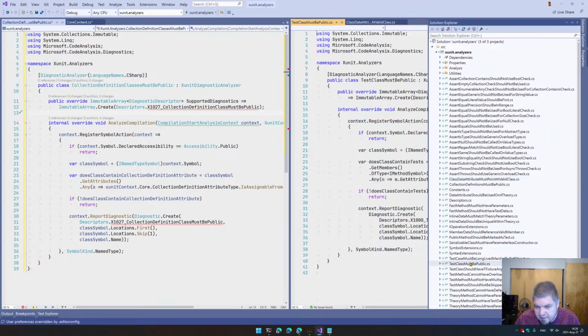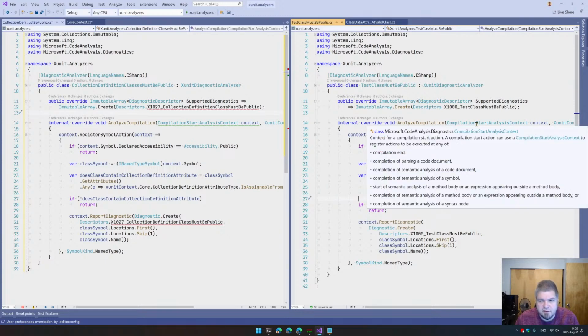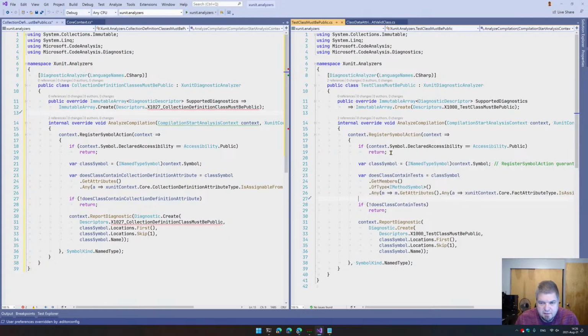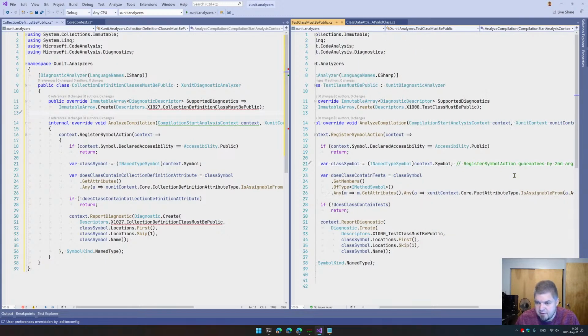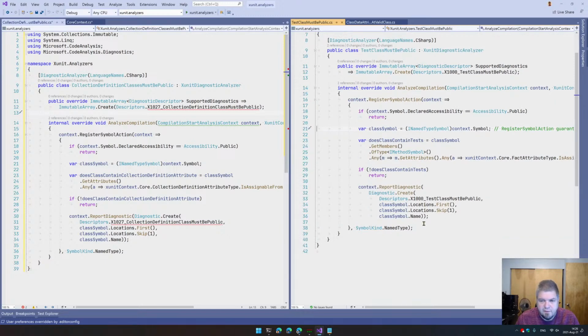This is exactly like what we're trying to do here. Okay, so we are registering a symbol action. It is a compilation start analysis context. Class symbol is context symbol. Register symbol action guaranteed by second argument. Sure, I named context symbol.